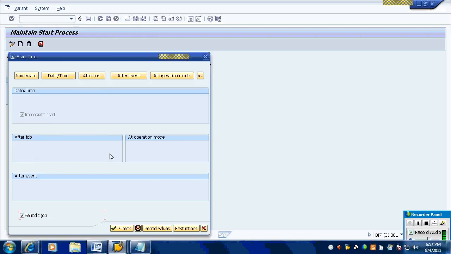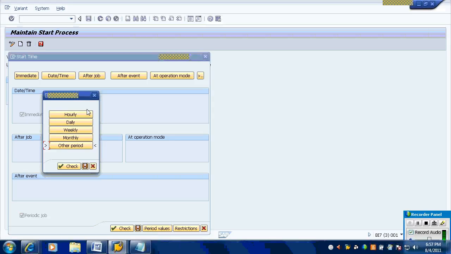In real time you can see it on an everyday basis. Every day the data is extracted. Most of the chains are set as periodic jobs, and most of the chains will be set to run every day, periodic, daily. Periodic jobs run a maximum of once daily.